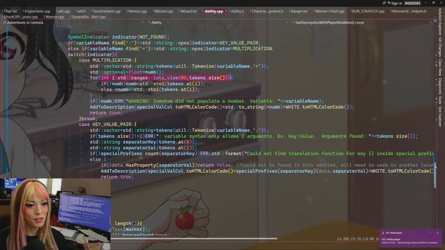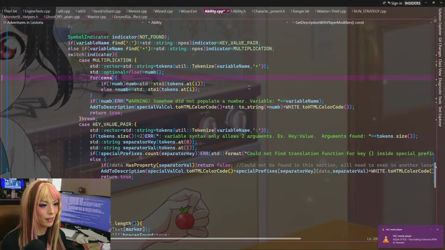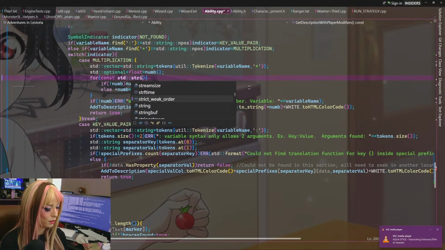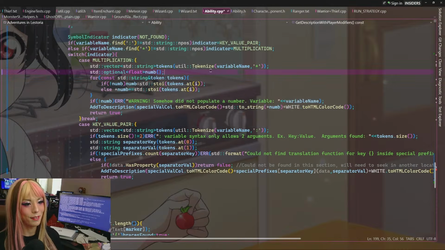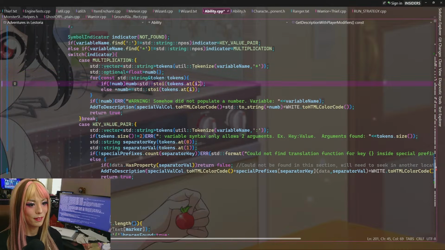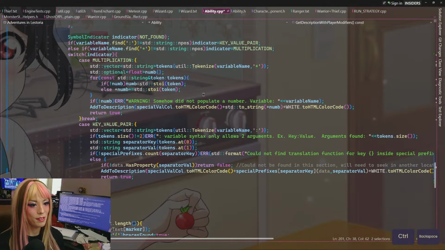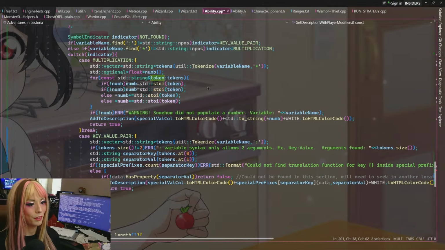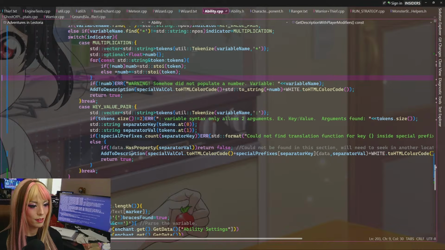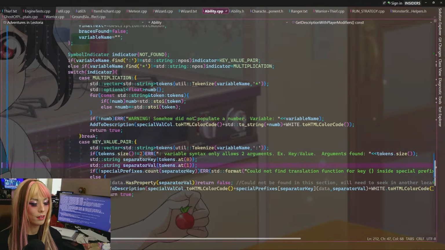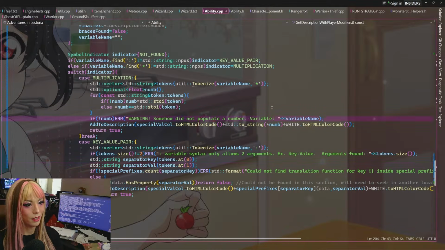Instead of doing this, I should have just done it by token, right? That would have made more sense. Like, I could have just done const standard string ref token inside of tokens. I think I would have rather done that. That would have been more sensible, just to reduce some funny business. And then down here, this looks fine to me because this is supposed to be just one key, one value, so that's fine. Okay, so I like those two.